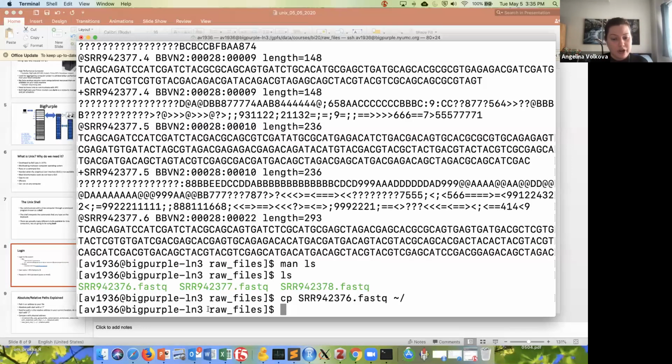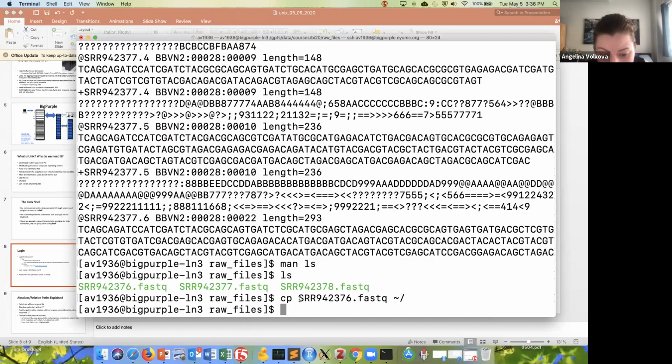But just remember, if you are running very intense commands, the ones that take more than a second, please don't run them on a login node. Right now I'm showing you all the simple commands just to make sure that you know how to navigate Big Purple.